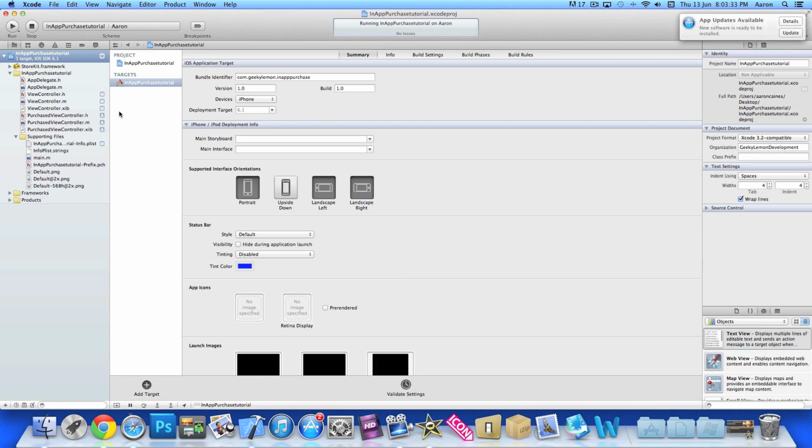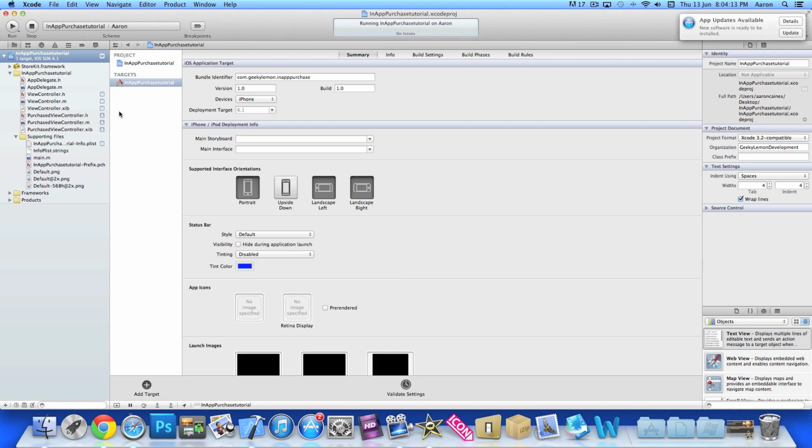Just to recap where we've gotten to so far: in part 1 we created the ID and the in-app purchase item, and created the beginning of our project. In part 2, we completely coded the application. We enabled it to gather the information from the purchase item, display it, purchase the item, and restore it if we purchased it before. But what we haven't done so far is, once we've purchased it, save it to our application to let the application know that we've purchased it and display our purchased content every time we load the application.